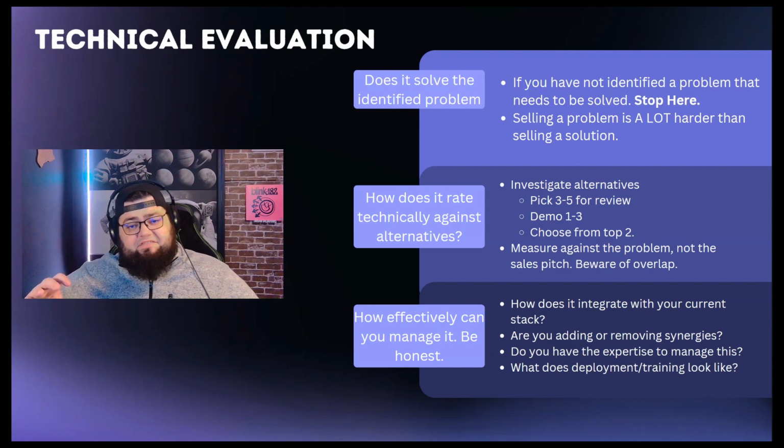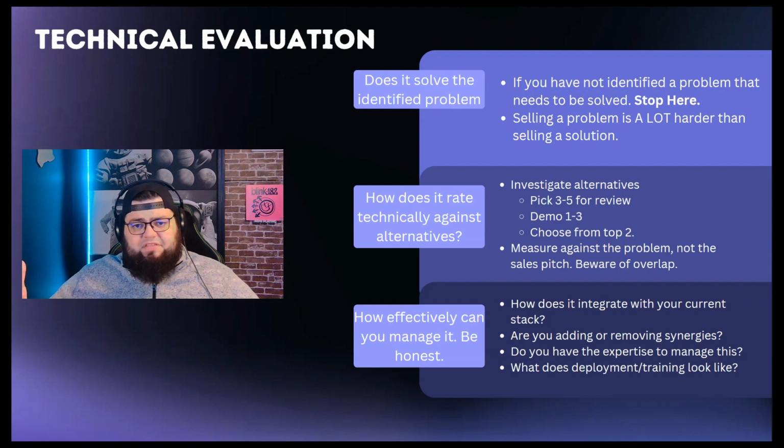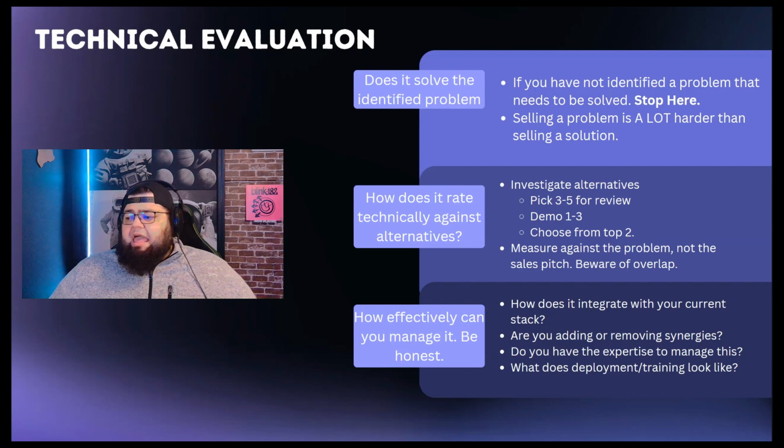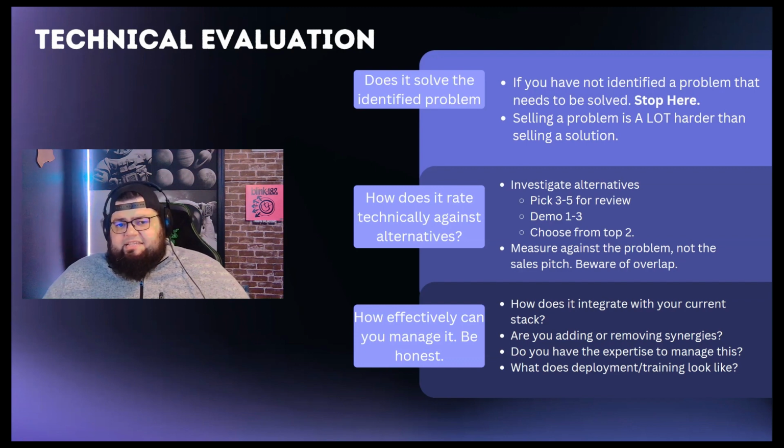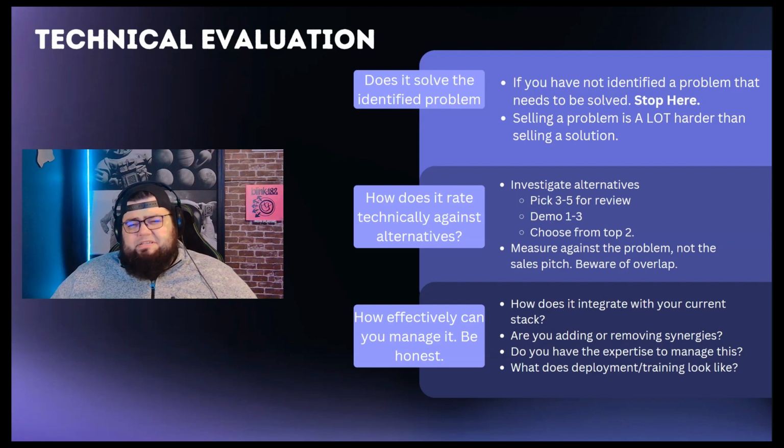All the ancillary stuff is nice and you can look at it as value adds, but your primary focus has to be the ability to solve that problem, because that's ultimately what your customer is going to buy, right? Then the third thing, once you understand the technicalities of it, and be sure you really dive in. I want to emphasize, MSPs and most businesses don't need the absolute top-of-the-line, bleeding-edge technical tool. They need one that solves the problem consistently and for the broadest set of customers within that target, right? Don't think you have to have the absolute best tool. And step 3 of this is the reason why.